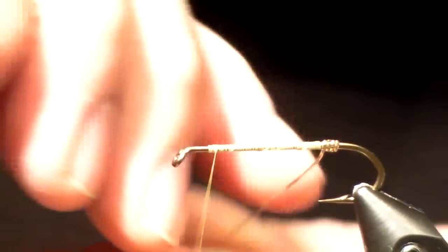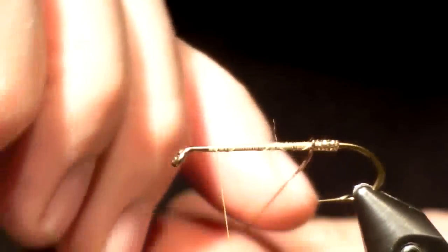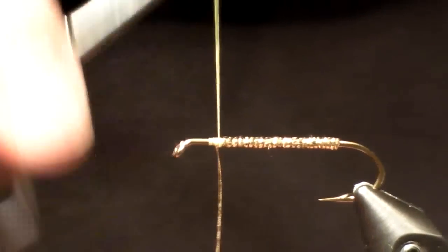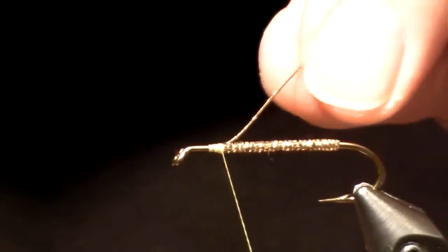Take your twist, start your first one off the end of the thread, and then keep stacking it tight, one next to the other. Now you don't want to pull too heavy with the twist or it will separate. So you leave a little bit of space in the front. Trim.